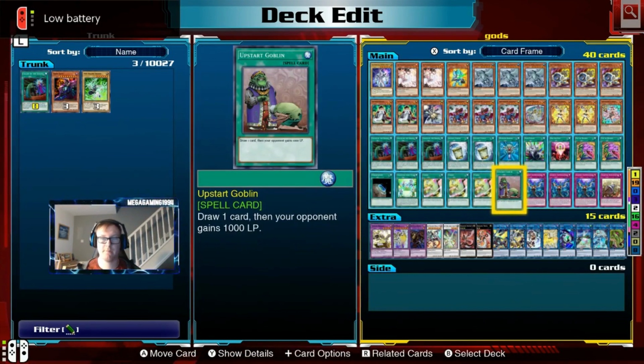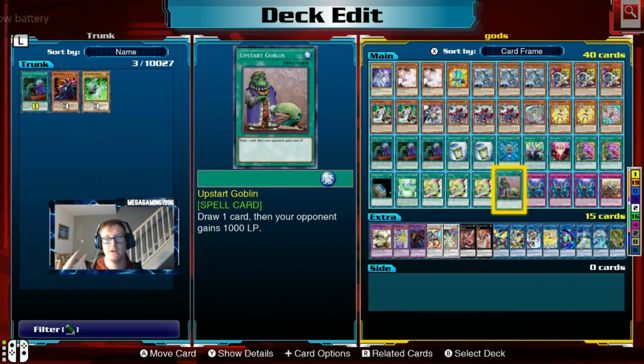And then we're having one copy of Upstart Goblin, which just makes the deck a little bit easier. Draw that extra card in case you need it. For instance, if you're just missing that Jet Synchron, or you're just missing that Candina, you see what I mean, you're just missing a key card to start off your combos. It just helps you get access to it.